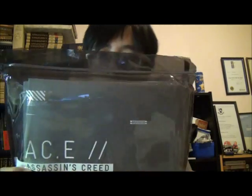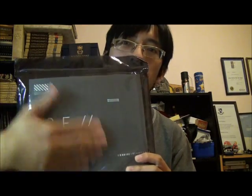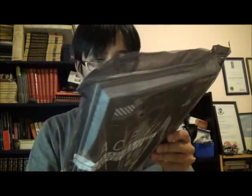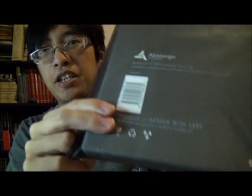Something more interesting which you can't really get elsewhere — firstly, we have this: the Assassin's Creed Encyclopedia. The ACE stands for Assassin's Creed Encyclopedia. It comes in this kind of sealable bag, and this is what I mean by the experience of opening a new package — it comes in like a sterile, failsafe, untouchable object. If you look at the back here, you can see the Abstergo logo as well as a warning: 'Fragile, handle with care.' Obviously it's not real, but just the appearance of it looks like a hard drive, and it looks really convincing.